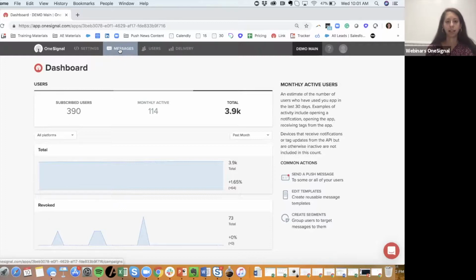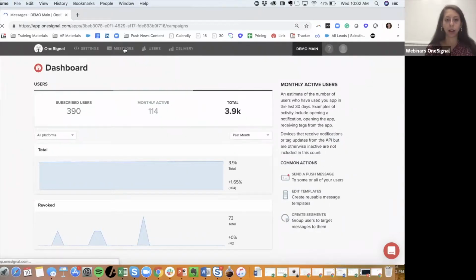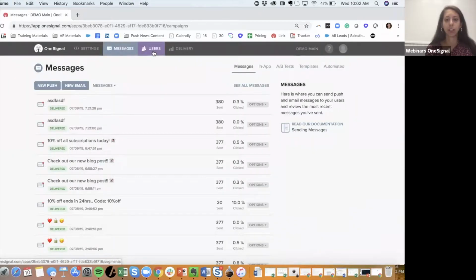If this is your OneSignal account, at a high level, you can see all of the information that you have on your account. You can see all of the different users. You can see your specific messaging strategy. As you can see, we've been messaging people about how to get access to this webinar today. So what I'm going to take you into is the automated messaging and the templates.